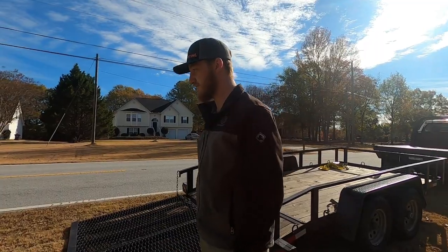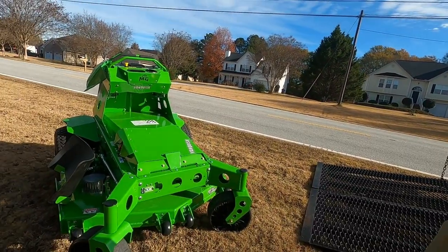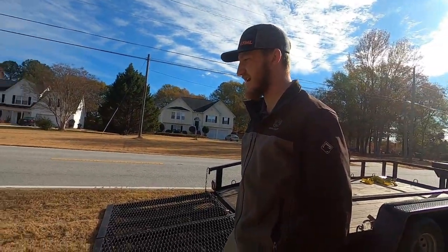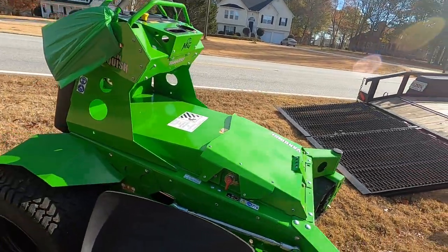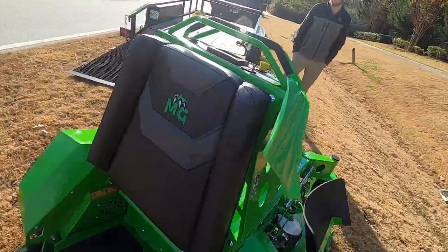Okay. Now, what's the price for this specific model right here? What's the base price? This one right here, depending on the options, because you have to get a charger with it, it's around 30 to 35. If you want to get the blower and everything, it's close to 35. 35? Okay.